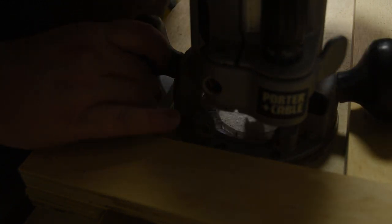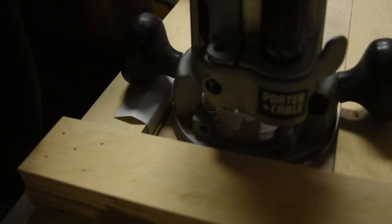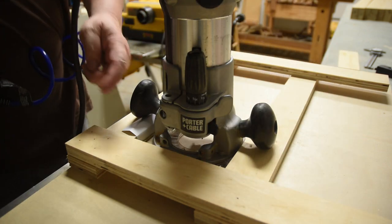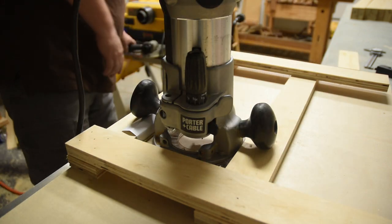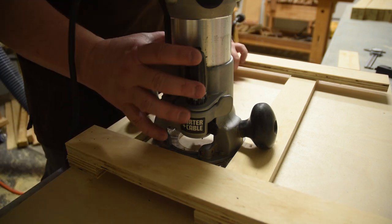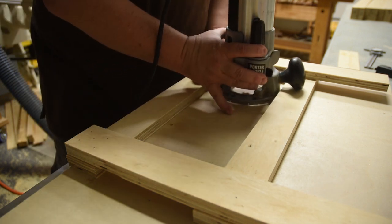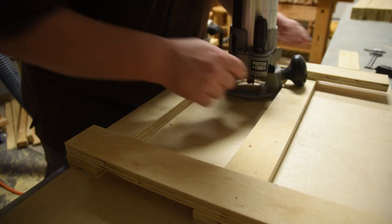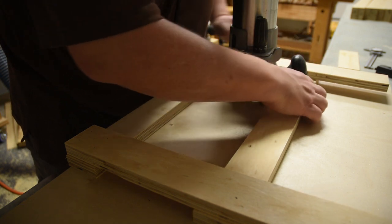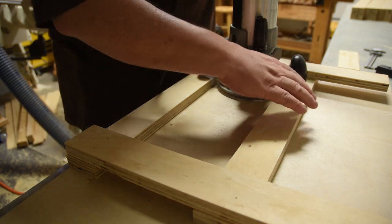And at this point in time, I'm going to put a nail. Just one nail on this end. The whole idea was I just wanted to get it close on one side before I did the other side. Because now I can go back to that first side and reset up the whole thing. If I slide it along, yes, that moved a tad bit, but I have a single point on this end, so I can just bring this over. I should be getting everything just about perfect now.